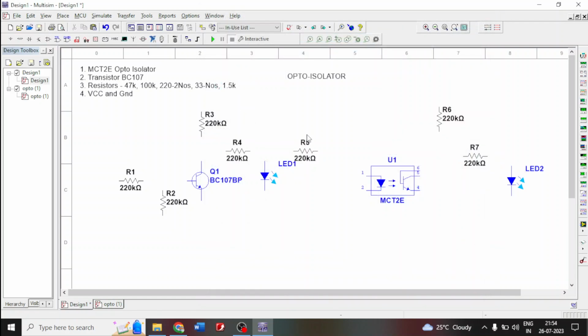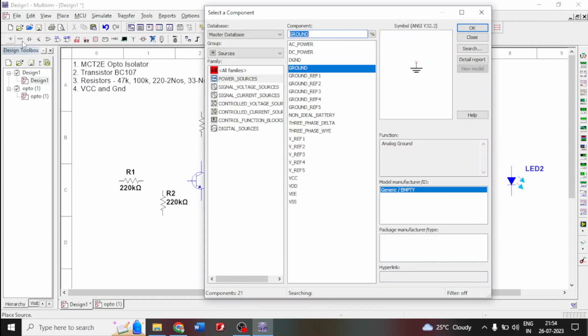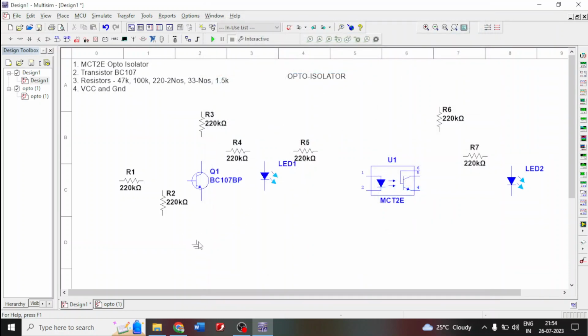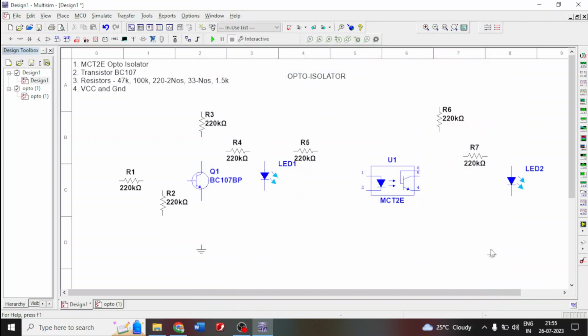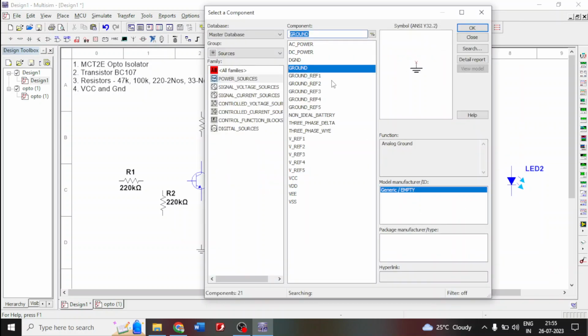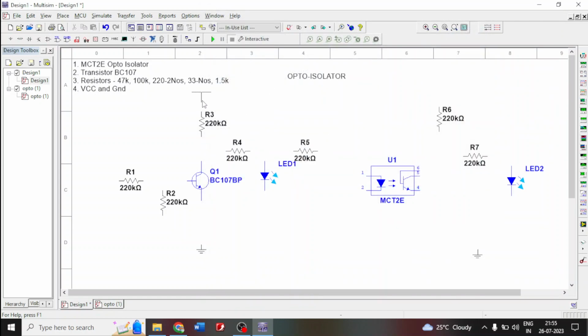Now I placed all the resistors required. Now I need VCC and ground. So I'll take VCC power sources. I'll take one ground here. I'll take another ground, place it on the other side. Now I'll take one VCC on this side and one VCC on the other side.